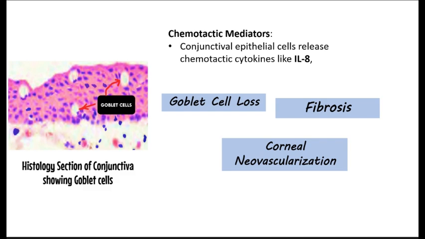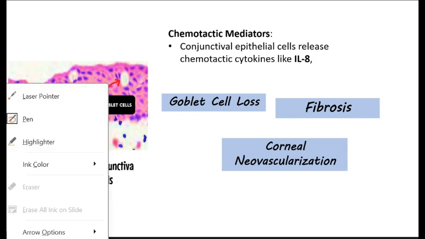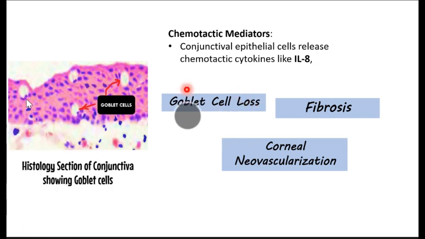Okay. So now the thing is that apart from that, the epithelium of the conjunctiva itself will also produce various chemotactic cytokines like interleukin 8, and they are the ones which are responsible again for attracting various other sorts of eosinophils and lymphocytes, perpetuating the allergic response. This chronic inflammation, chronic allergy will ultimately have long-term consequences. It will cause goblet cell loss, and when there is goblet cell loss, you know what happens. There will be dry eye and ocular surface dysregulation. There can be fibrosis also.